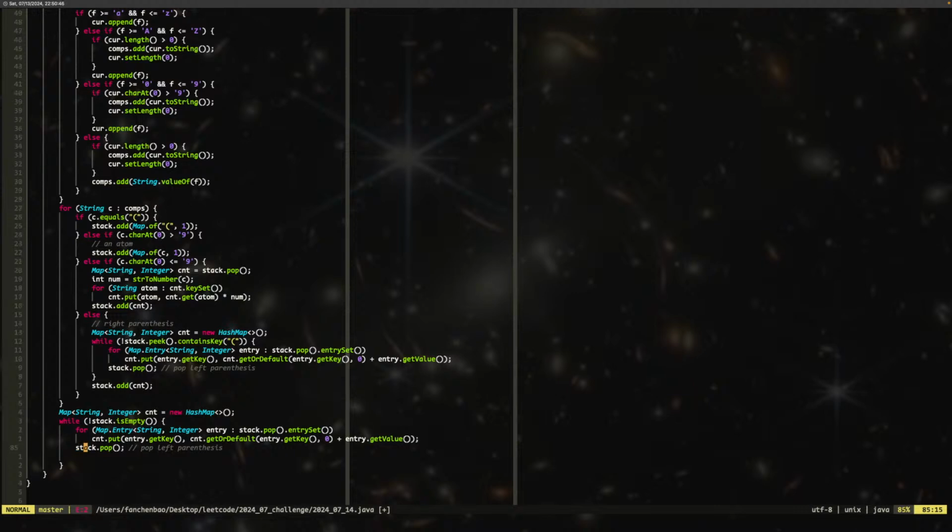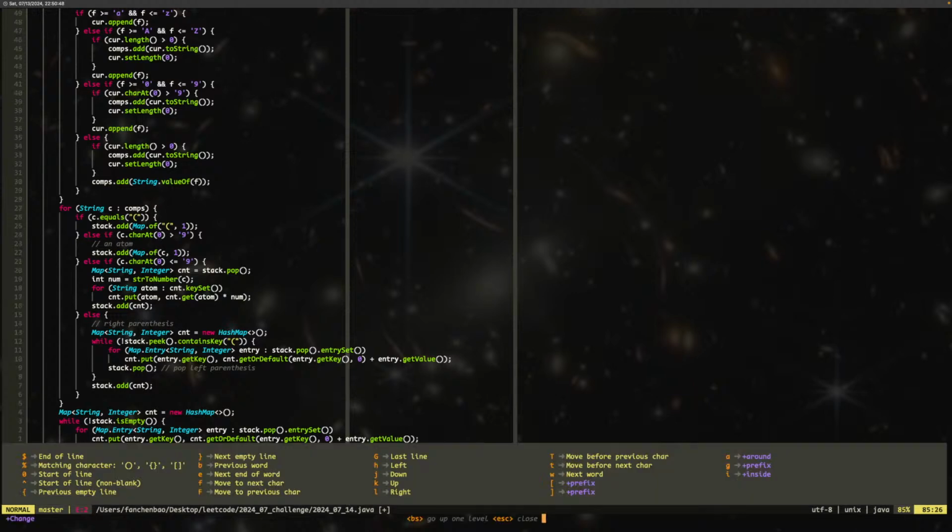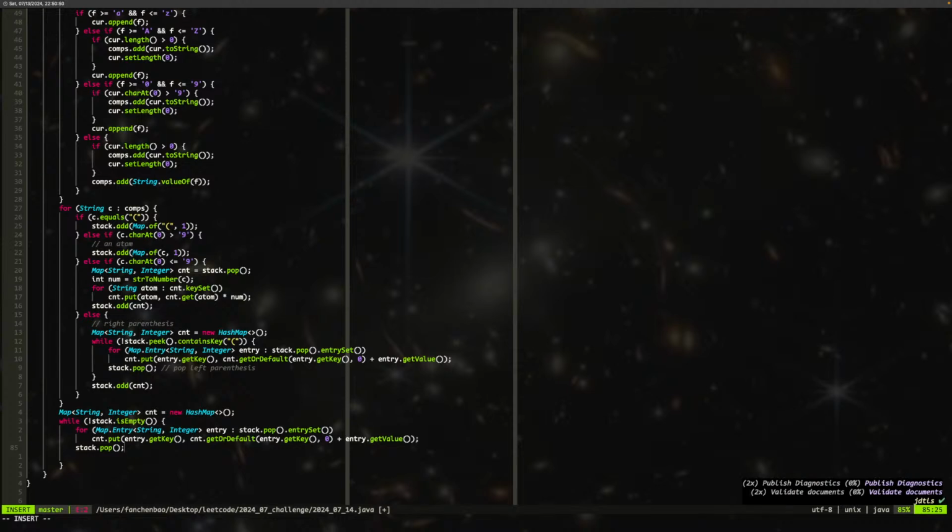So this is not popping the left parentheses. Yeah, we don't even need this. No, we do. No, we don't. Because this one basically will pop it. Go through it, pop it, go through it. When it's empty, we're done. Now we have a count, have everything.